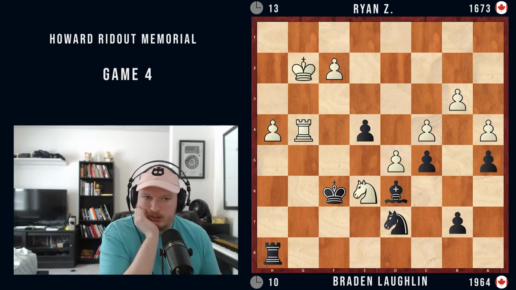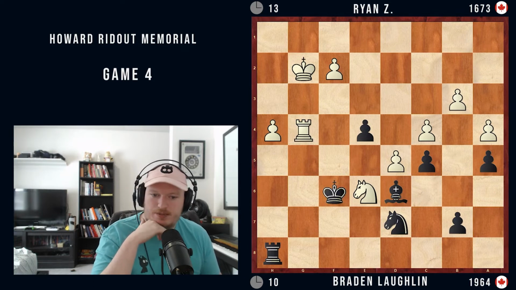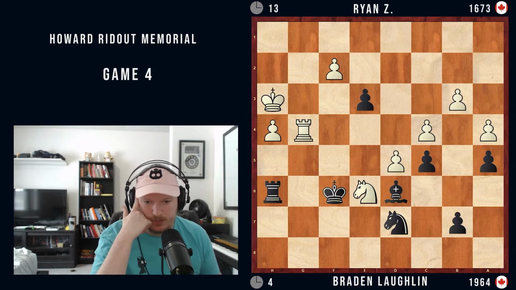And here I go king f5, which doesn't really do anything. They can go rook g5 check, king f6, and then rook back to g4. They offered a draw around here. I didn't accept. They offered a draw again, and then we'll see what happens. I go rook h6, king h3, and then here I go e3, and now it's actually just equal, unfortunately.